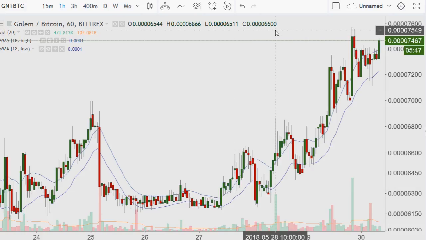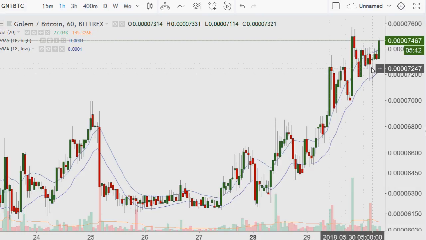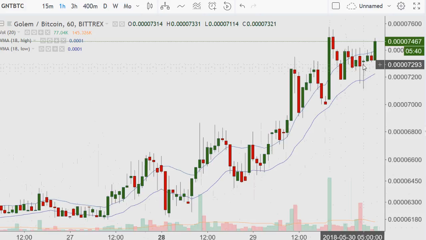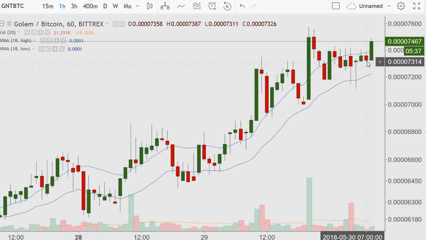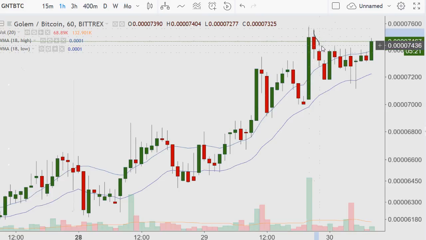That wasn't that large of a leg higher, and it comes back down to this area as we've seen before. But notice what we're seeing here, a couple periods where it stays within the 18 average of highs. Before that, it had that bullish situation where the price went down, but it closed close to where it started, and now just breaking out, leaving the 18 average of lows. And if you want to just draw lines to where the key highs are, which is another cool thing of doing it, it looks something like that. So that looks pretty interesting, to say the least.